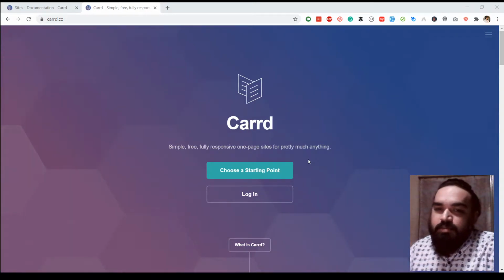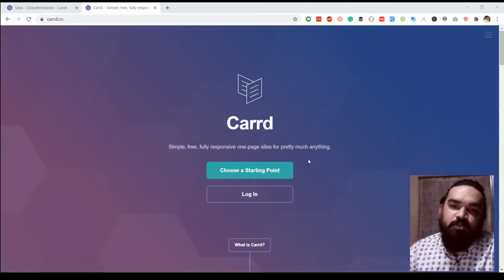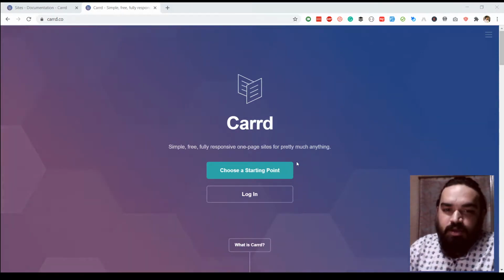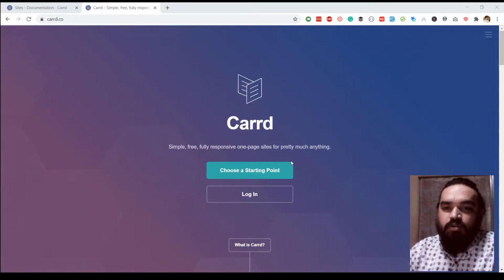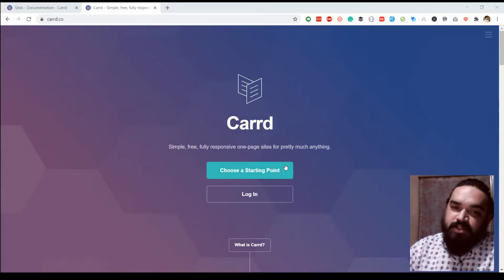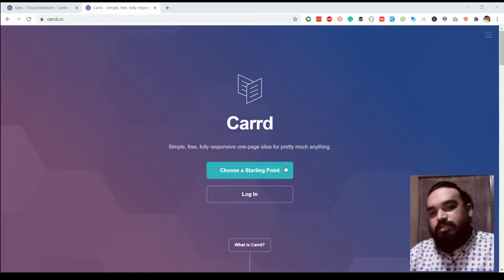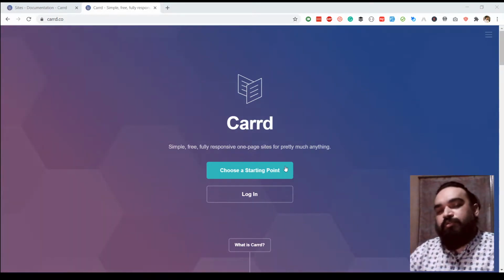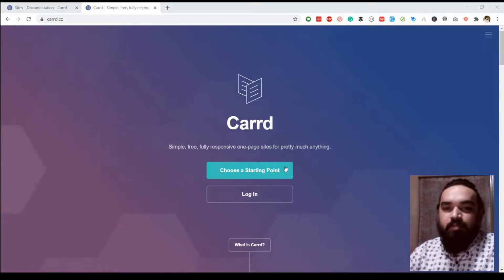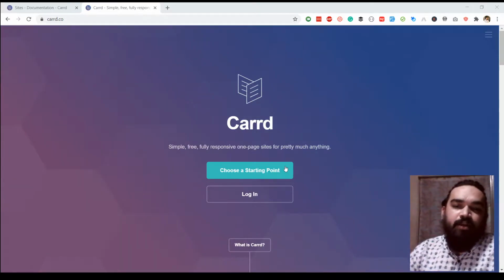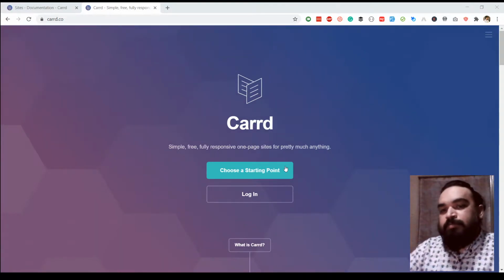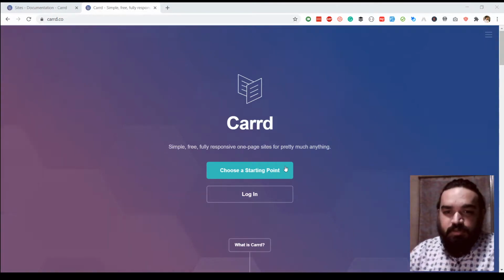Card is a tool that enables you to create single page, fully responsive websites without having to essentially know how to code. So, in this episode, we will explore the tool in general, and in the episodes to come, we will see how to create different types of websites. We'll go through examples of a portfolio and then a landing page for an app, and then we'll also look at a product launch page where you want to probably collect emails of your potential customers.